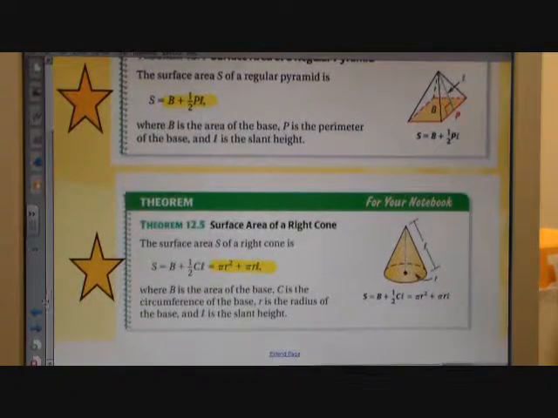The next thing that we talked about is the surface area of a right cone. And we talked about the simplified version in class today. So make sure that you understand that simplified version because it's easier to work with. So it's the area of the base, and the base is a circle, so that's pi r squared, plus the circumference, which is 2 pi r, times the slant height, and that was always divided by 2, so that's why the 2 and the 1/2 simplify out.